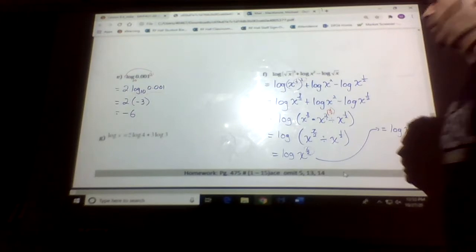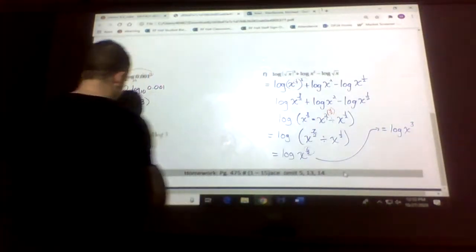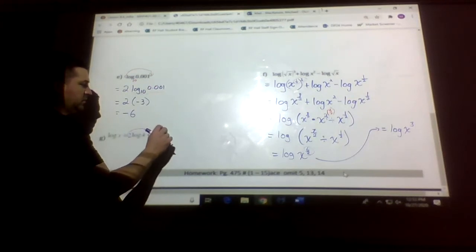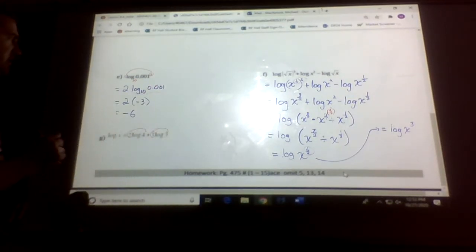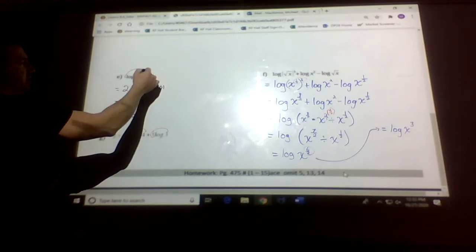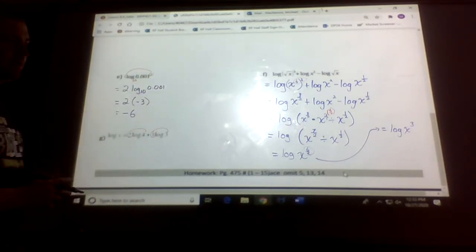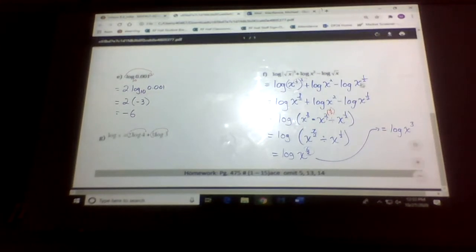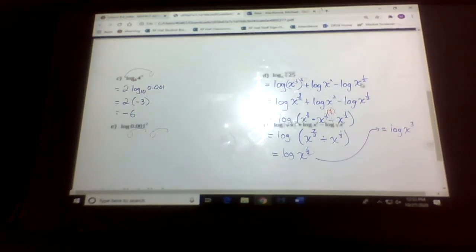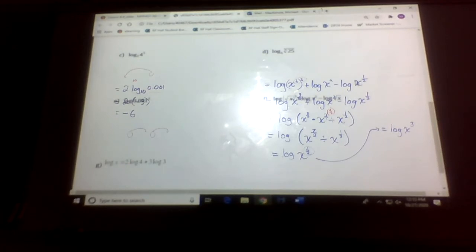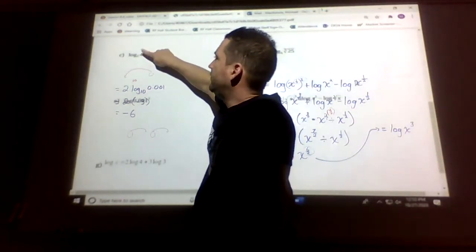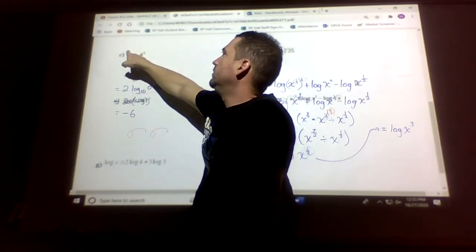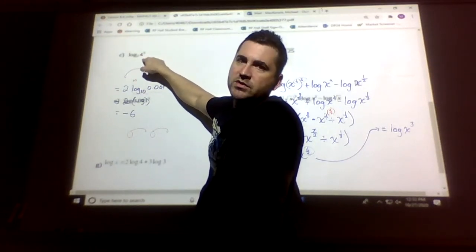Okay, so for this one, I'm going to go the opposite way, and I'm going to bring the number in the front to the exponent. We probably could have done that to the other ones. This one we could have solved it, but I didn't. Likewise, this one here, I could have just done 4 to the power of 5, and then do log of whatever that answer is divided by log 2.